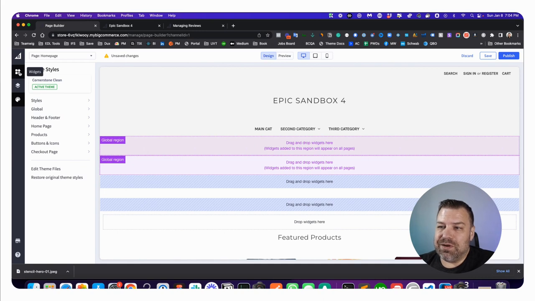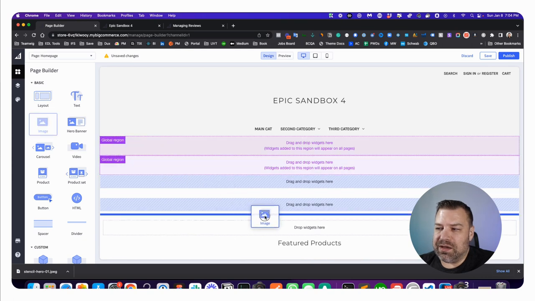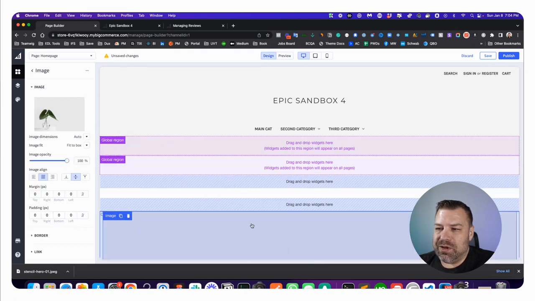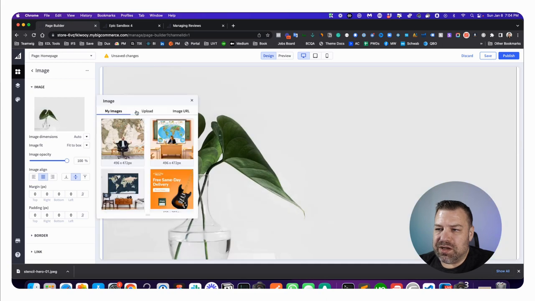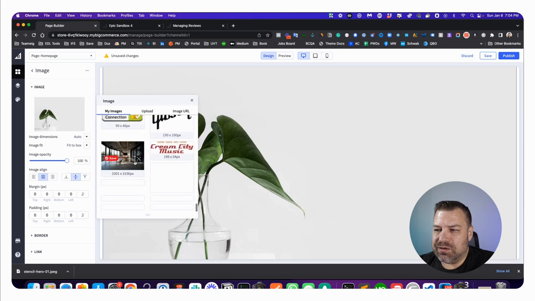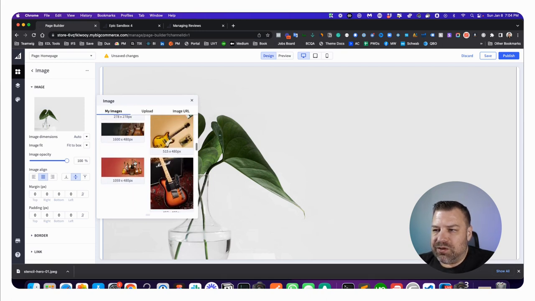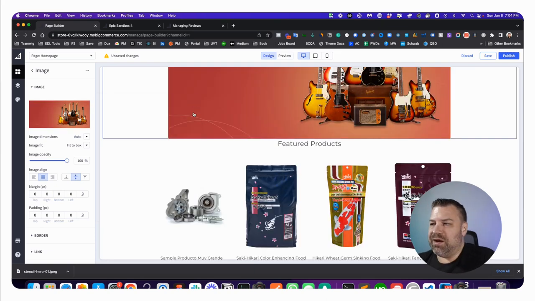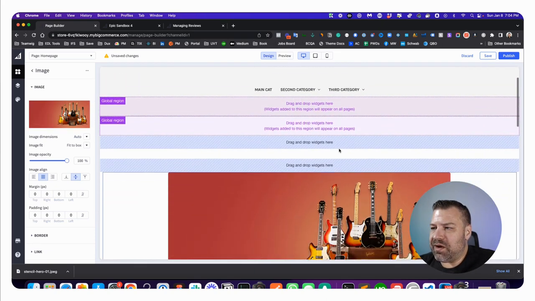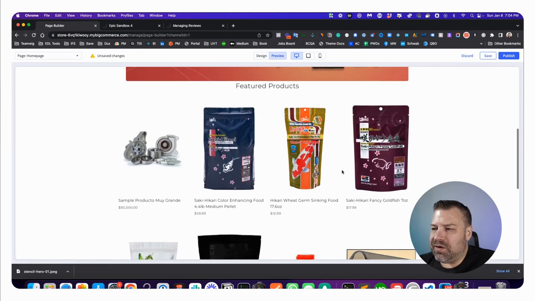We're going to go back up here to this top tab that says widgets. And you can easily drag in an image from here. And let's just change this image. You can click upload right there and then upload a new image. I'm just going to pick one that I already have uploaded in the past, though. Let's see. I'm going to choose this guy right here, and this is going to be my hero. All right. So now if I click on preview, I have a header, I got some kind of hero, I got featured products.